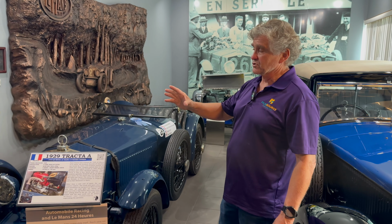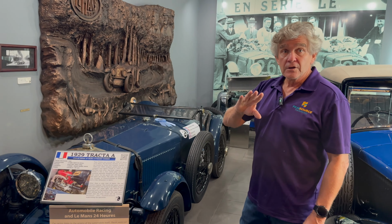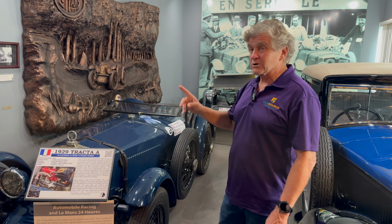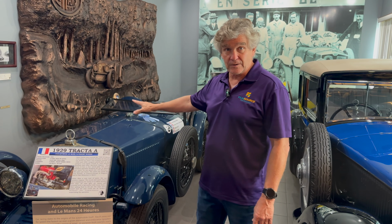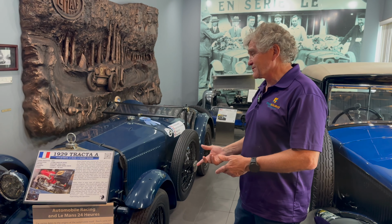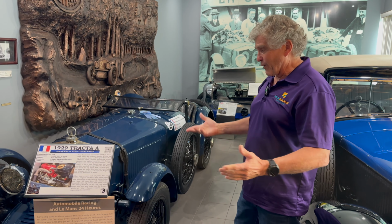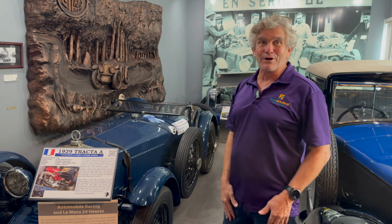And then this one was a '29 production, and they raced four years, '29, '30, '31, and '33, and always finished. It's the only car that's always finished the race with the same engine. And it also went back last year for the 100th year of Le Mans. It was invited back to race with the vintage cars. So we went, we didn't rebuild the engine. We only raced, so it's for vintage, it's only four hours. But still, she ran four hours.